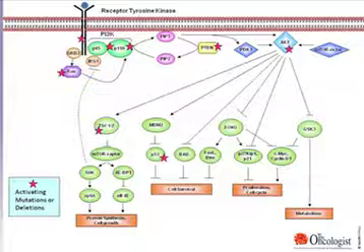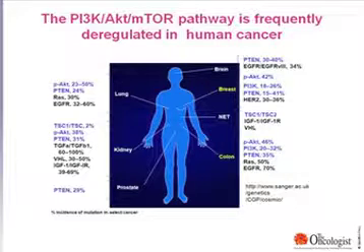Now, in addition to the activating components of the pathway, I'd also like to remind that some of the components of the pathway have an inhibitory effect, such as PTEN, that you can see here. So a PTEN loss activates the pathway because PTEN has in charge the reconversion of PIP3 into PIP2. So that's an important element that I wanted to explain. And as you can see, we have mutations at the level of receptor tyrosine kinase receptors. We have mutations at the level of PTEN itself, at the level of AKT, PTEN deletions and mutations, KRAS, etc.